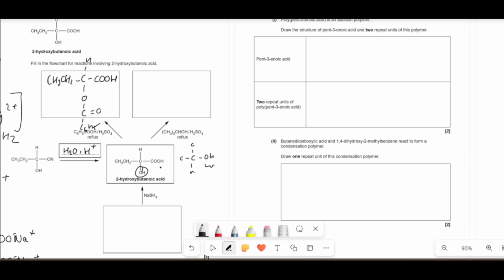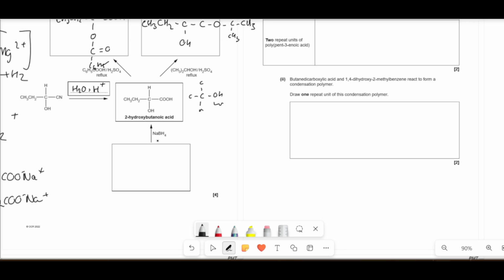Alcohol's not going to react with an alcohol, but it's going to react with the carboxylic acid. So again, using acids, so we're actually making ester again. This time it's on the other carbons. It's going to be CH3, CH2, C. That's going to be H. That OH won't react because alcohol doesn't react with alcohol. This is going to become C double bond O, O, and then the rest of it. So C, H, and then CH3, CH3 like that. So being able to recognize the groups, and again, doing that.